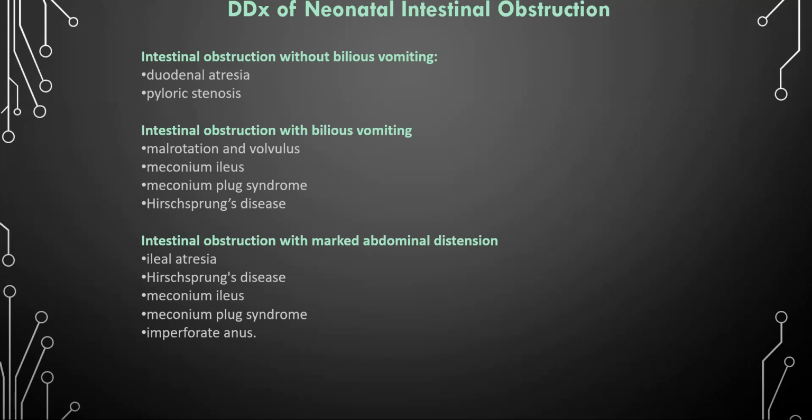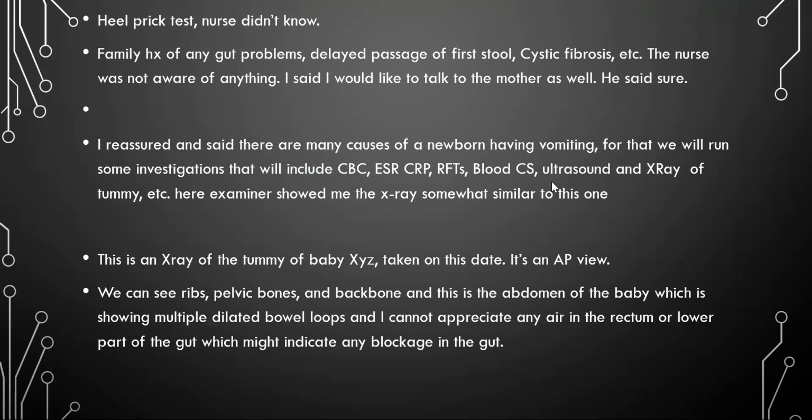Okay, so you can actually say all these differential diagnoses. In this case, your main diagnosis will be intestinal obstruction, and then you will say it could be any of these. Just explain this, because you cannot actually say which is the diagnosis just based on the history and the X-ray. It could be any of them.